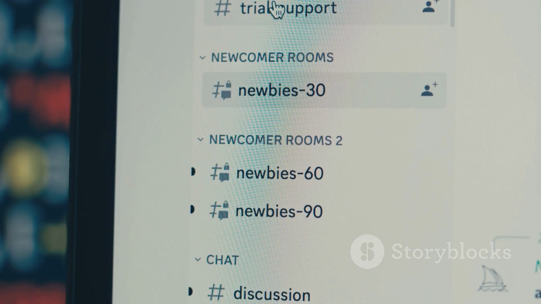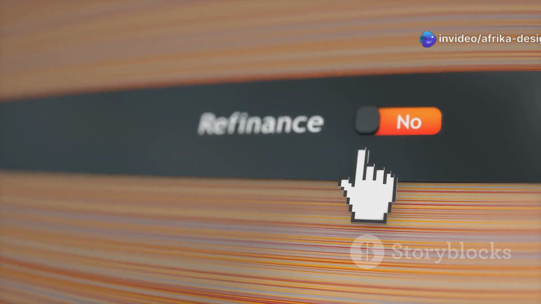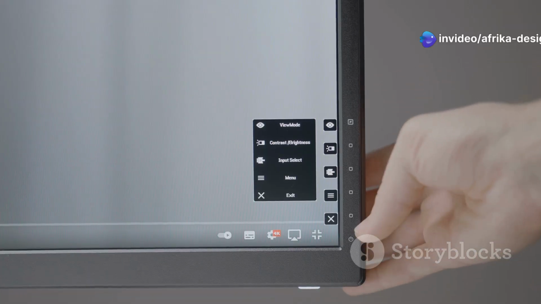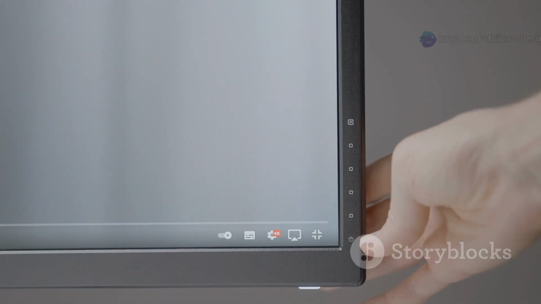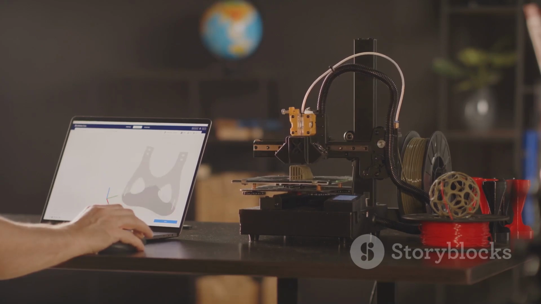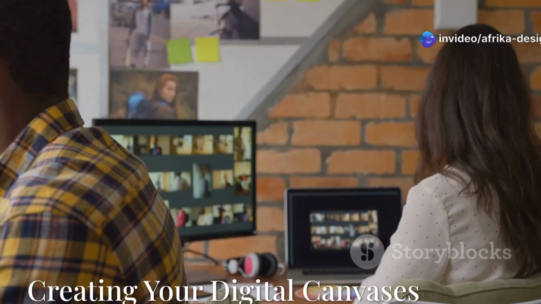To start working on an image, you need to create a new document. Click on File in the top menu, then select New. A window will pop up asking you to choose the size and resolution of your document. Don't worry too much about the settings for now. We'll experiment with them later. Just choose a size that seems right for you and click Create.